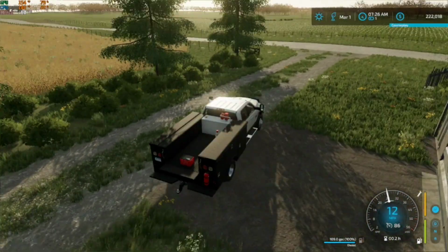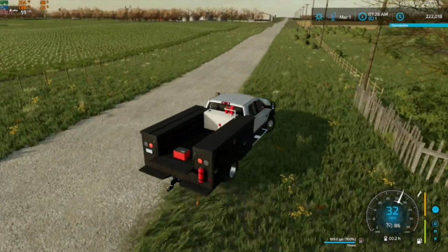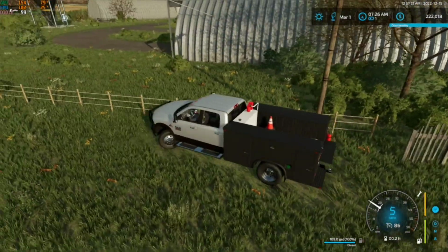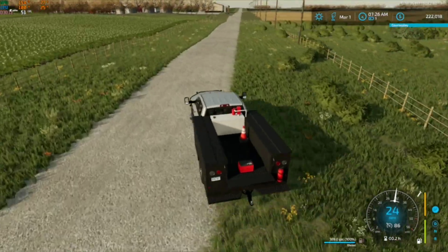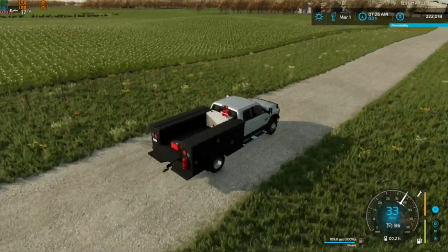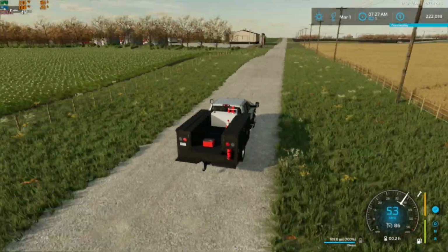Alright, so we'll go ahead and run this back to the farm. Okay. No, my steering does not want to return back correctly. I did also pick up more fields. We'll take a look at that here in just a minute.